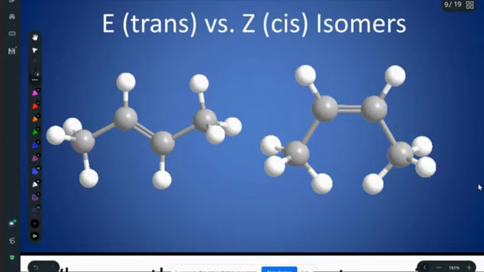Okay, so here's the most basic example. This would be 2-butene, and it turns out for 2-butene, because I can't rotate around the bond, it makes a difference whether my 2 methyl groups are next to each other or whether they're across from each other. So this is a kind of isomerism. We've talked about drawing isomers before, and before, when we started drawing isomers, we were really drawing what we call structural isomers, where we drew molecules that were made of the same atoms, but they were connected in a different way. These are our first example of what we call stereoisomers.